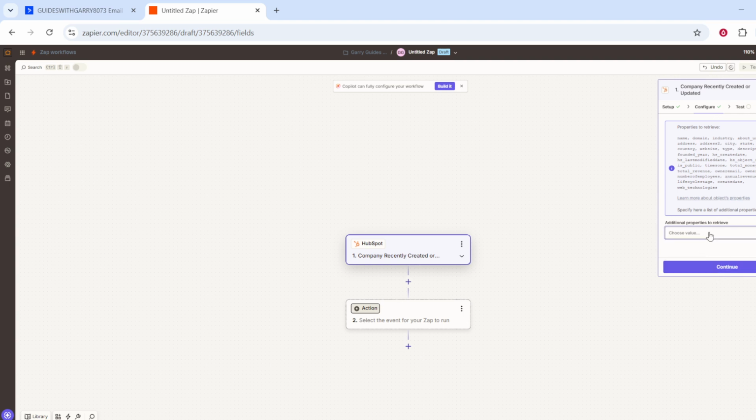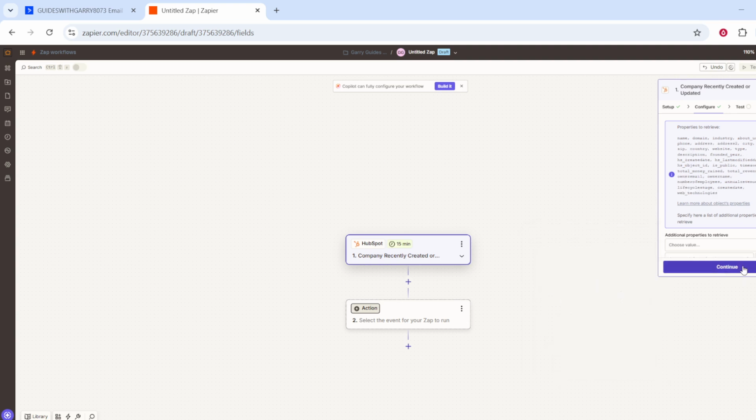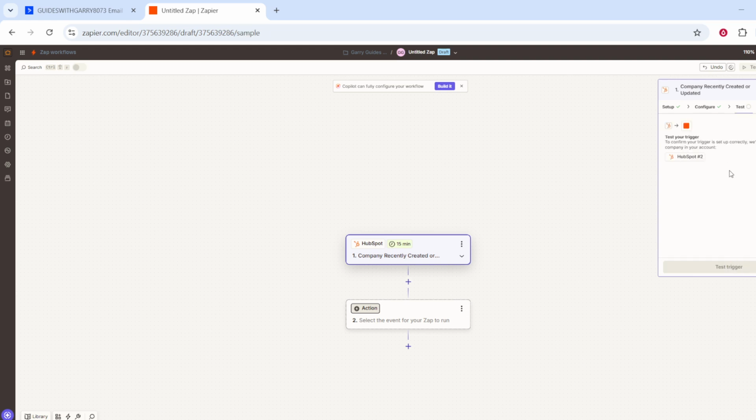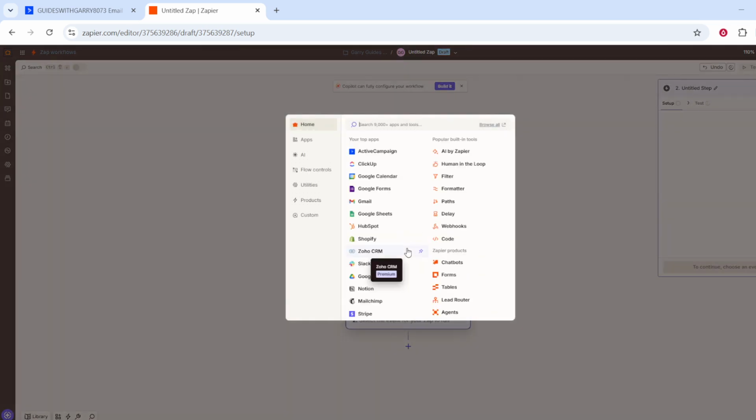Once you have selected the event, connect and authorize your Hubspot account. You may be prompted to confirm access permissions. Make sure you choose the correct Hubspot workspace or account if you have more than one. Authorization is important because it allows the automation to read your Hubspot data, like deal names, pipeline information, or contact details.